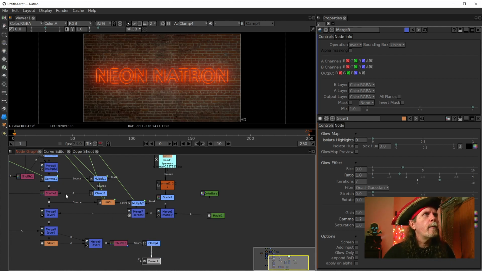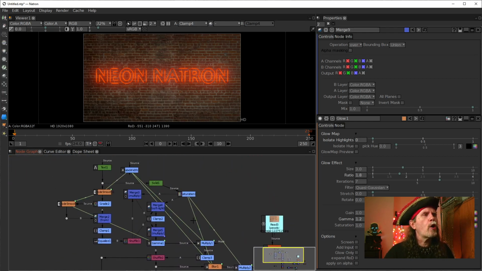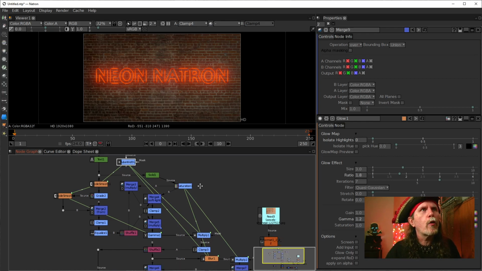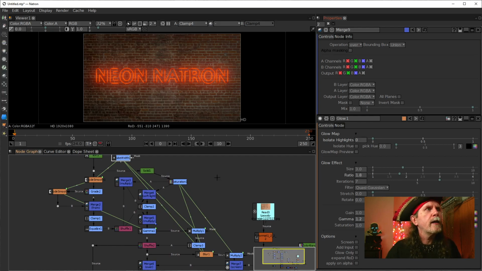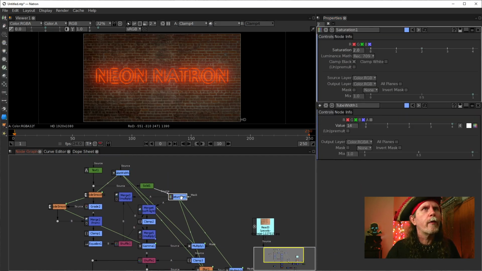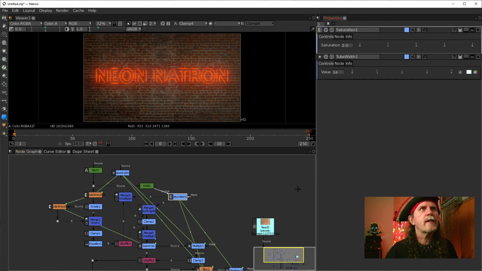This is this. But I wanted to just show why we did this and show how this works. All right, because in this current state we've got it, but I haven't shown why we did some of the stuff we did. So again, the two main controls, I wanted this to be controlled with as few controls as possible. So we want a tube width, we want saturation up, and I'm actually going to add a third node, or a third potential in here, and we're going to just shrink these down so that it's just the bits that we need.